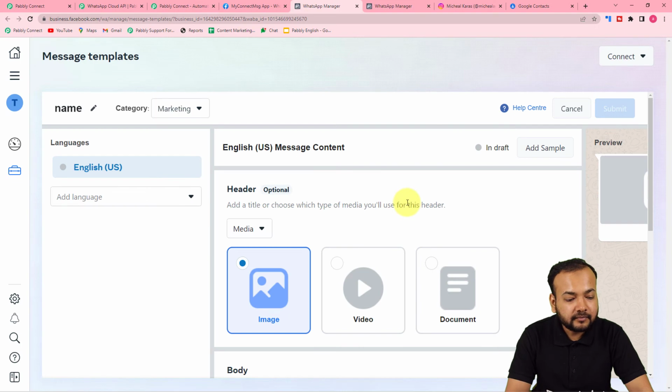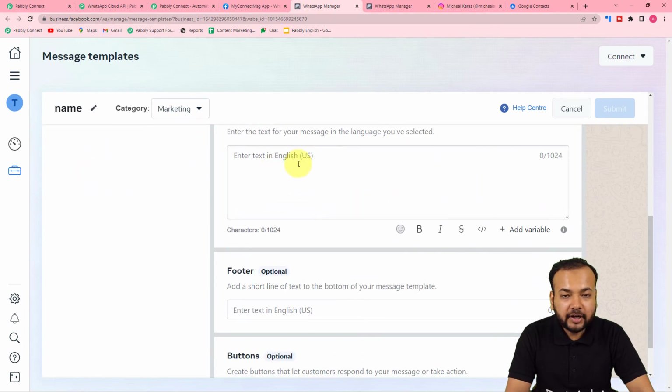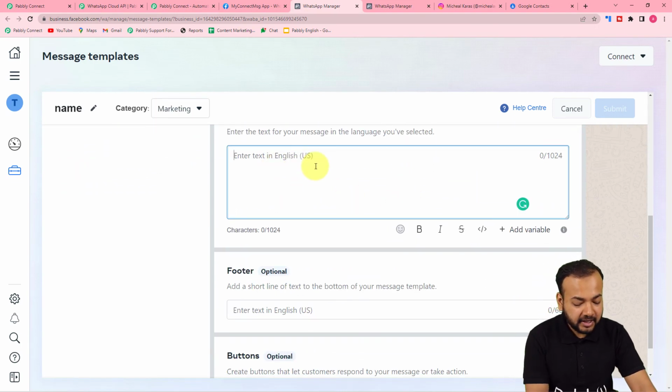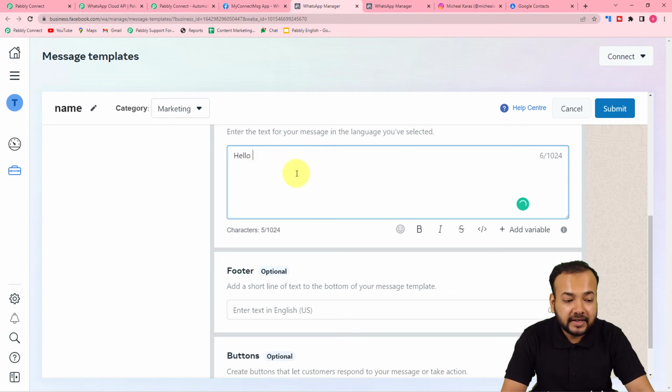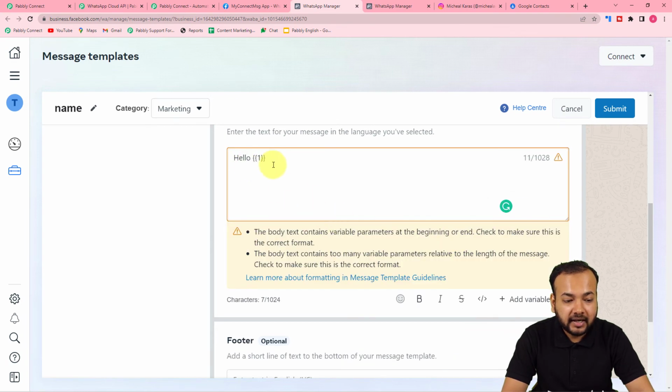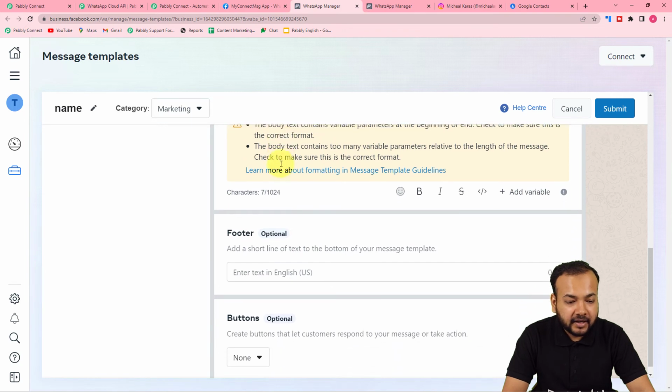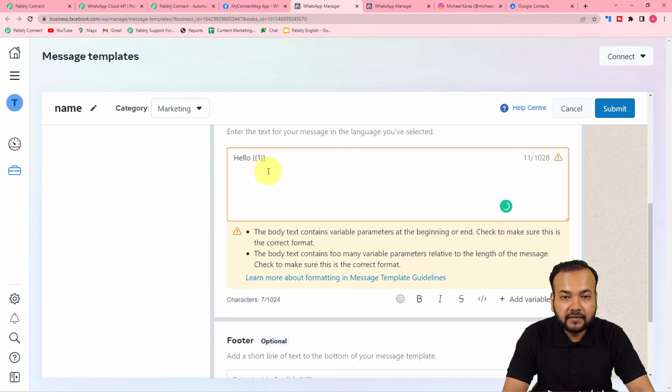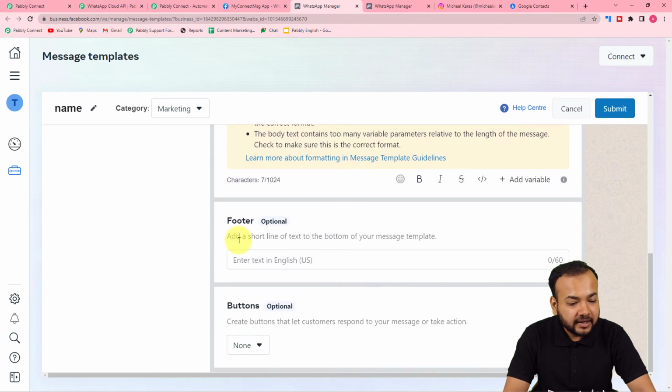Okay. And here you will find the body box. So here you have to type the main message that you want to send to WhatsApp. And if you want to place a variable here, you have to click on this add variable button, and a tag will be added here like this, right? And so this is how you can add a body field or tag. So you have to place these tags in proper places, okay, inside the message template.